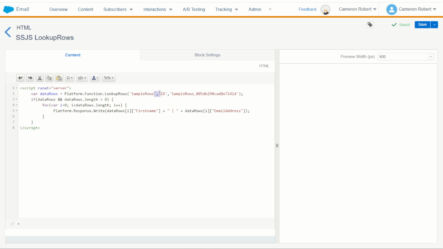So we'll change this to email opt-in. I'm going to look up whether value is equal to true. It's going to return back all those rows. And when it does, it's going to return back the first name pipe email address. However, we do want to separate these by line. So let's also concat some more HTML in, and we'll do the line break with a br. So now it should enter each value, each row, as its own line on our screen.